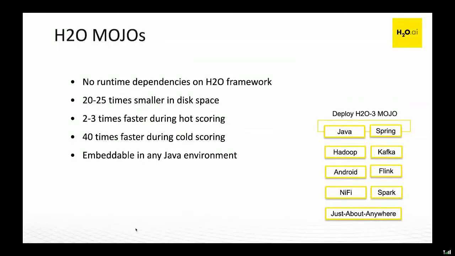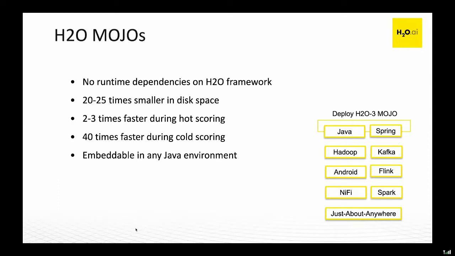A lot of people, I don't know if maybe some of you come from the world of plain old Java objects or POJOs, and MOJOs have a number of benefits over POJOs. And you can see some of them on this slide. Now, one of the most important ones, I think, is that MOJOs have no runtime dependency on the framework. So what that means is, once you're done building this model, once your data scientist has leveraged this really powerful H2O machine learning platform to develop, to train their models, and everything is fantastic, and then they pass it off to their DevOps team.